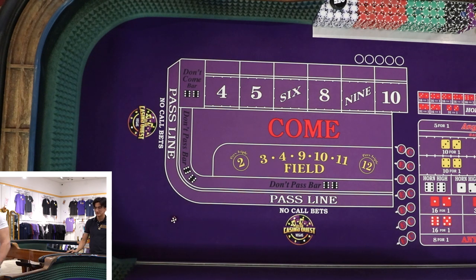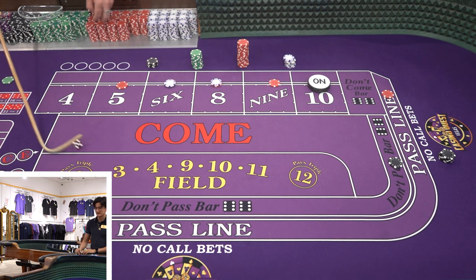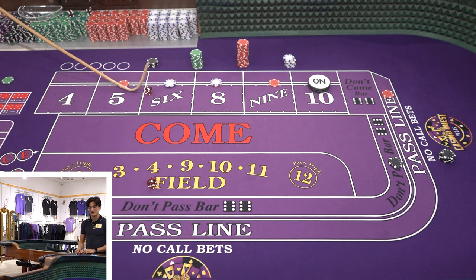Oh, it's no roll. It's off. It's okay. Just give me a new dice. One new dice, pick one new dice. All right, I got you, buddy. I got you right here. Oh God, that might be the wrong one. Let's not do that here. That's what we'll do, we'll just throw them out. Okay, there you go. That's a good one. There you go, that is the die you want.